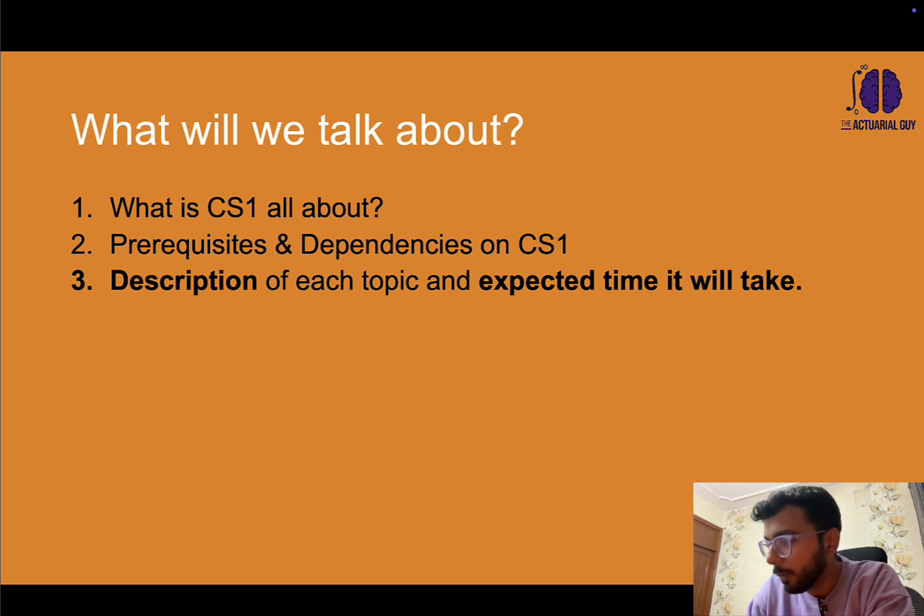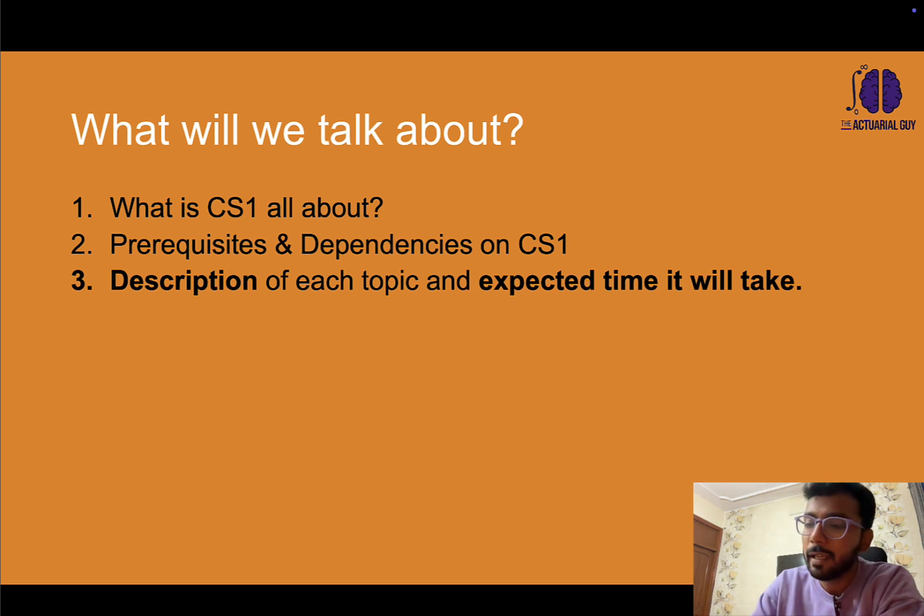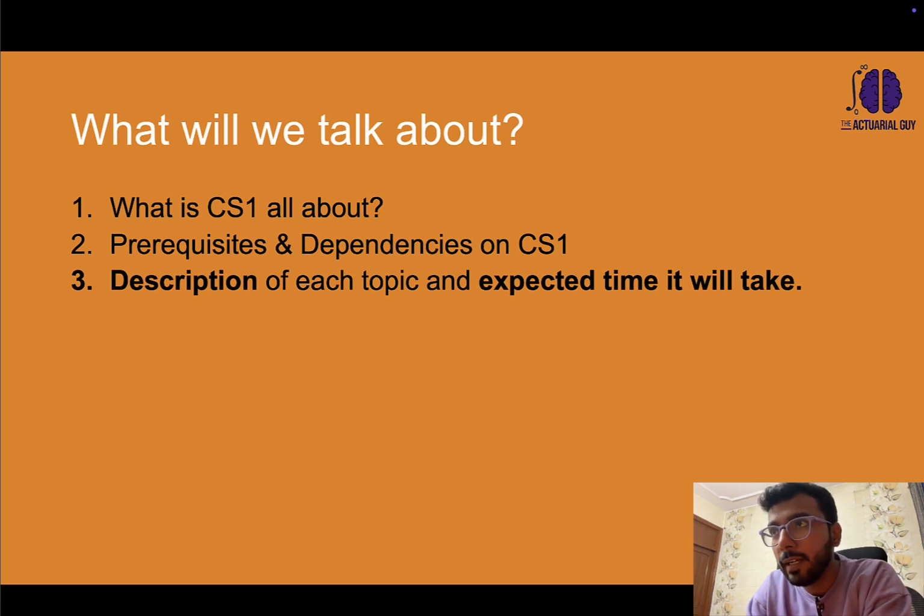A lot of times students reach out to me and ask, what are the topics of mathematics that I need to know before I start actuarial science, or particularly when I take up my first exam, subject CS1? What is it that I should have studied in my class 11 and 12? What do I need to revise? Or if you are based in the UK, you would typically ask what topics from A level mathematics are relevant for subject CS1. So that's what we are going to be talking about.